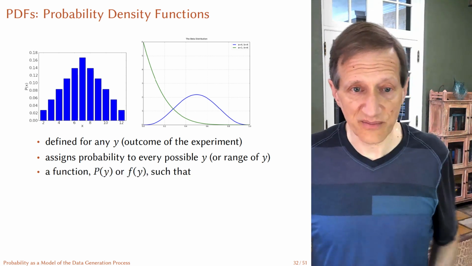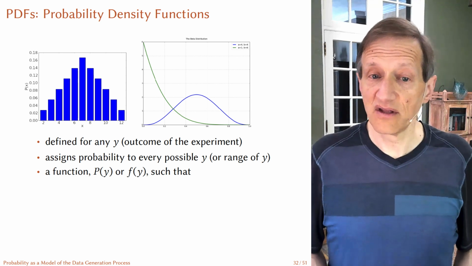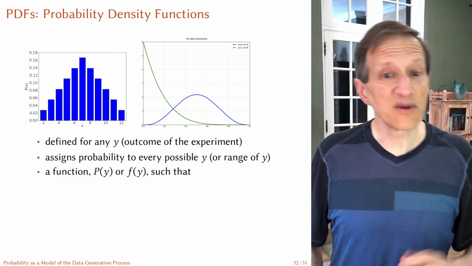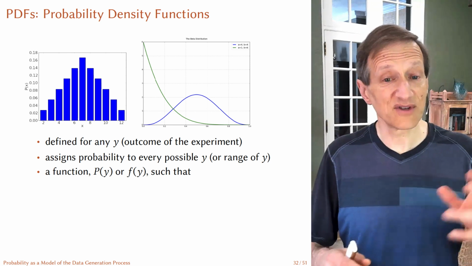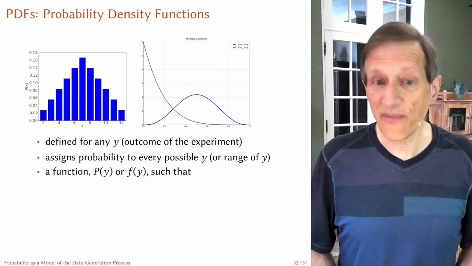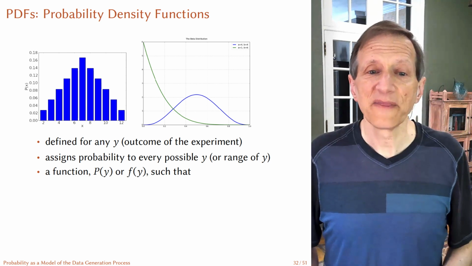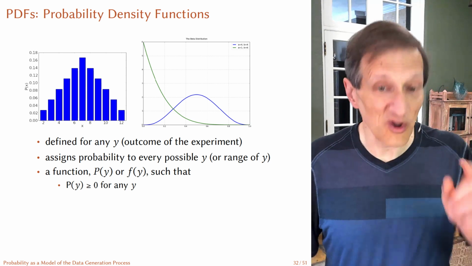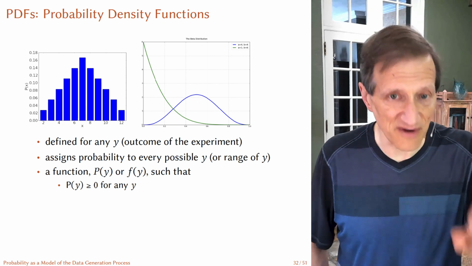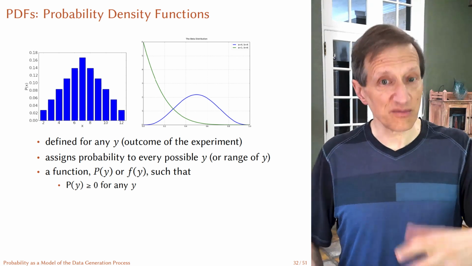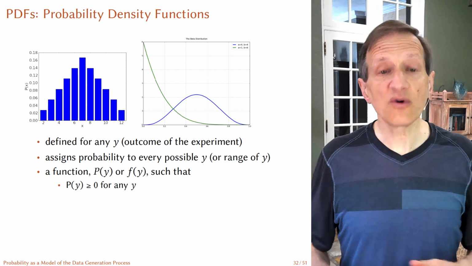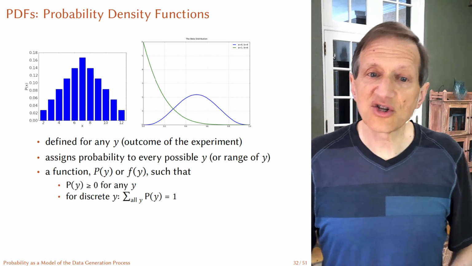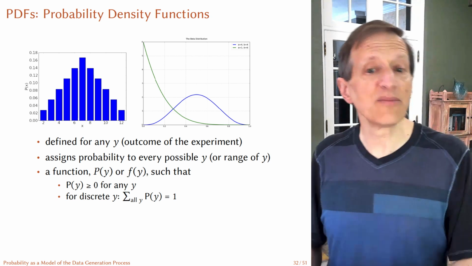The difference is important. A function, which is not Pr of y, but what it's sometimes written as big P of y, sometimes little p of y, sometimes, as I have done in the past in these talks, f of y. I'll just use p of y for now because we'll remember it as probability, but we'll understand that it's not the same thing as the probability function Pr. So this p of y, which means the probability density, is always going to be greater than or equal to 0 for any y. For discrete y's, they're going to sum up to 1.